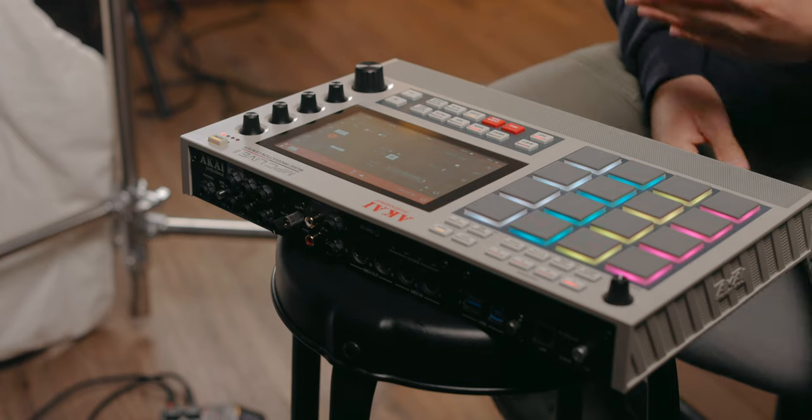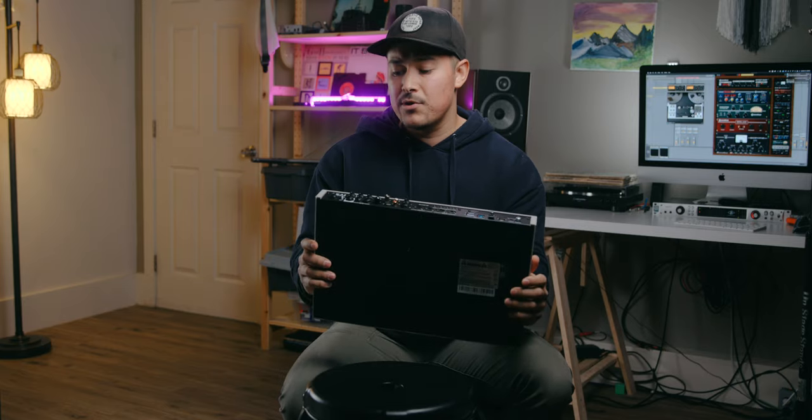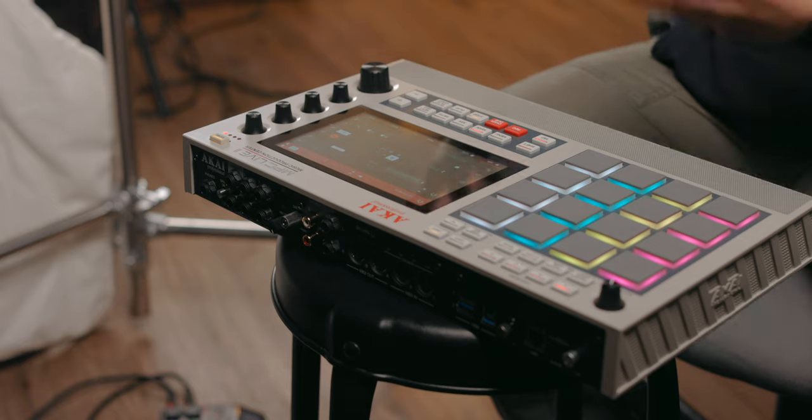Another thing I'm going to mention is the extra outputs that the Live 2 gives you. I believe it has about 6 outputs, counting the master output, which is left and right. Having those extra outputs gives you a little more options when it comes to tracking your beats in Ableton or your DAW.